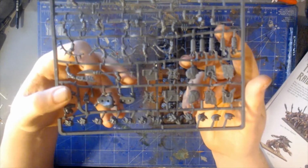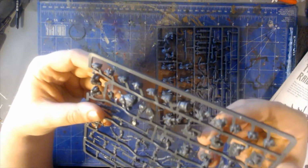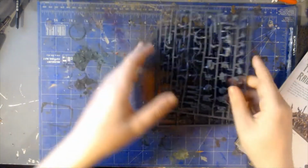So this is actually kind of cool. There is a little creature here. I think it's actually like a pup, a dog or something. Not quite sure. I think it's a dog. But we'll see what happens. We'll have a look at it more in detail.